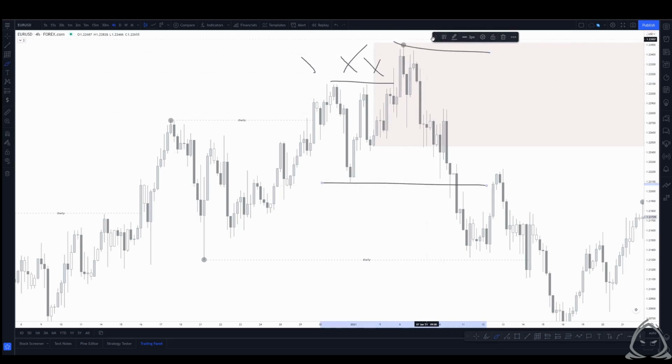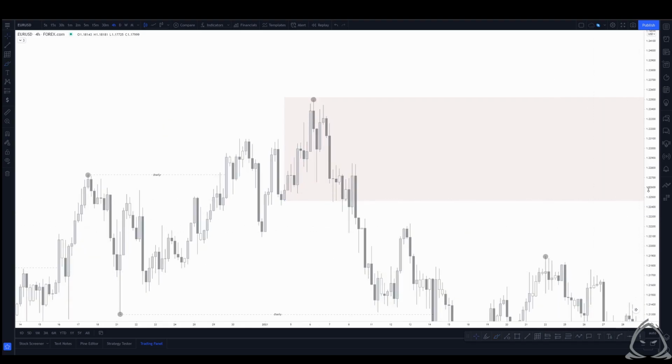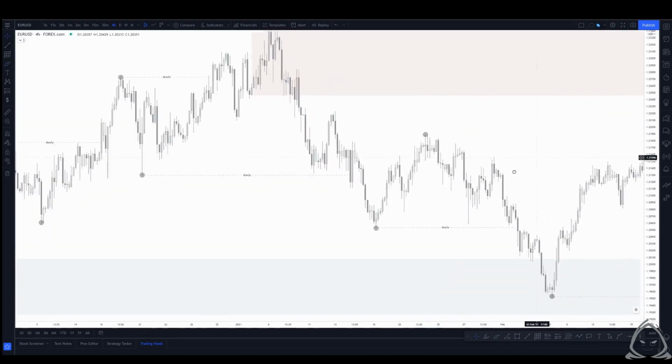So even if we're just looking at that, what ends up happening? We have a void. We fill the void. If we were to expect some sort of higher low to form, we would expect somewhere in this spot, or maybe in around these areas, to look at demand zones. But what ends up happening? We sweep the liquidity, and then we shift from bullish to bearish, and then the order flow completely changes.